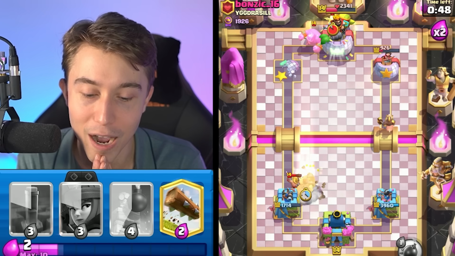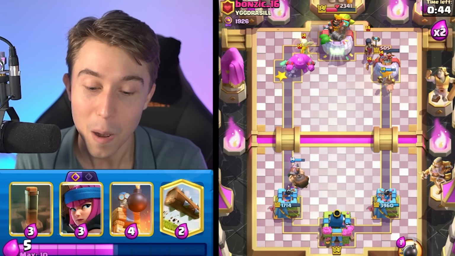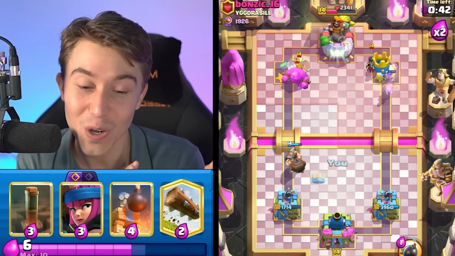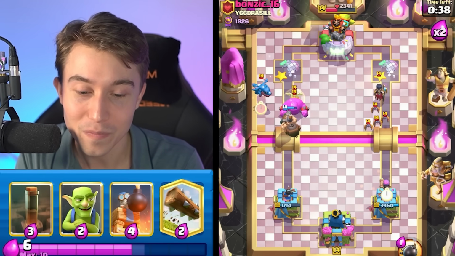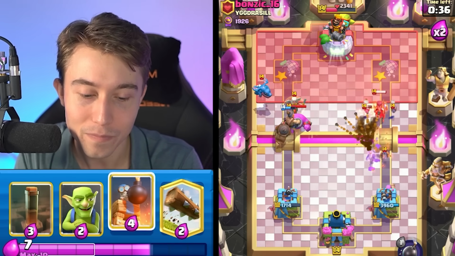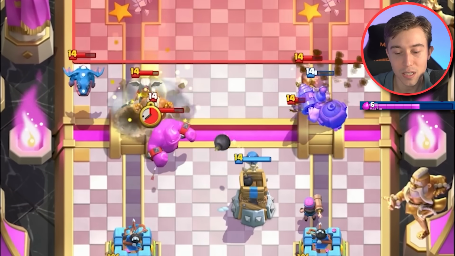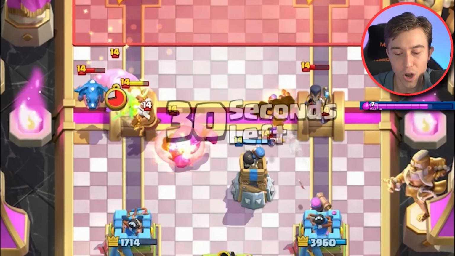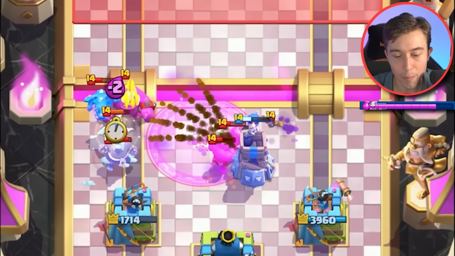I'm going to go in for the Mighty Miner here, just so he has a compelling reason to play more cards into there. But I'm actually going to swiftly and securely go for the right-hand side play. So I'm going to Firecracker here. I'm going to click the Mighty Miner Bomb, and then I'm going to Bomb Tower as well. I want to make sure that nothing body blocks the Bomb Tower. Like, for instance, if he dropped the Night Witch and he body blocked the Bomb Tower, that would have been really bad for me. I'm going to go Goblins here.